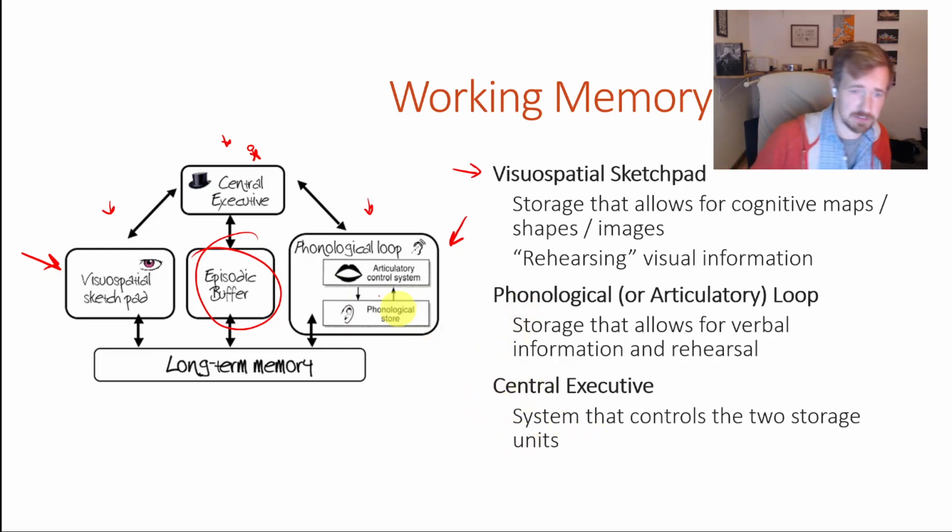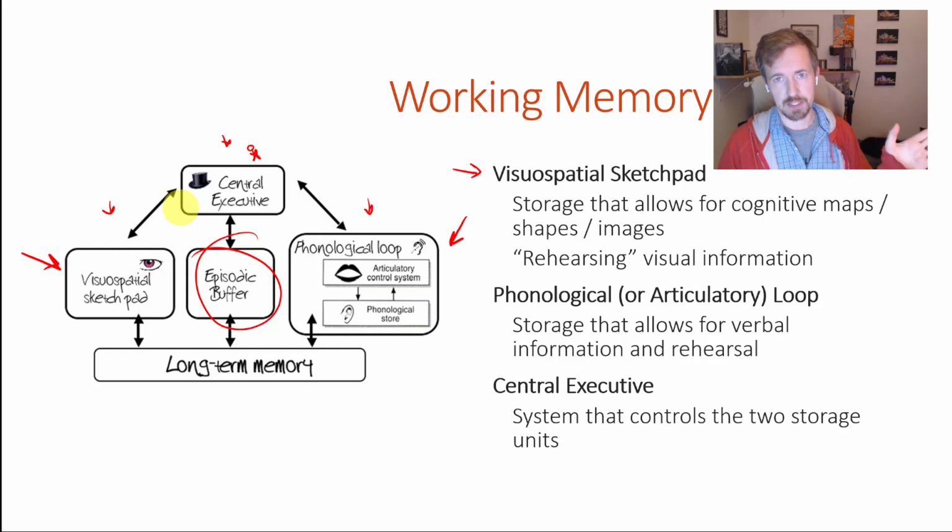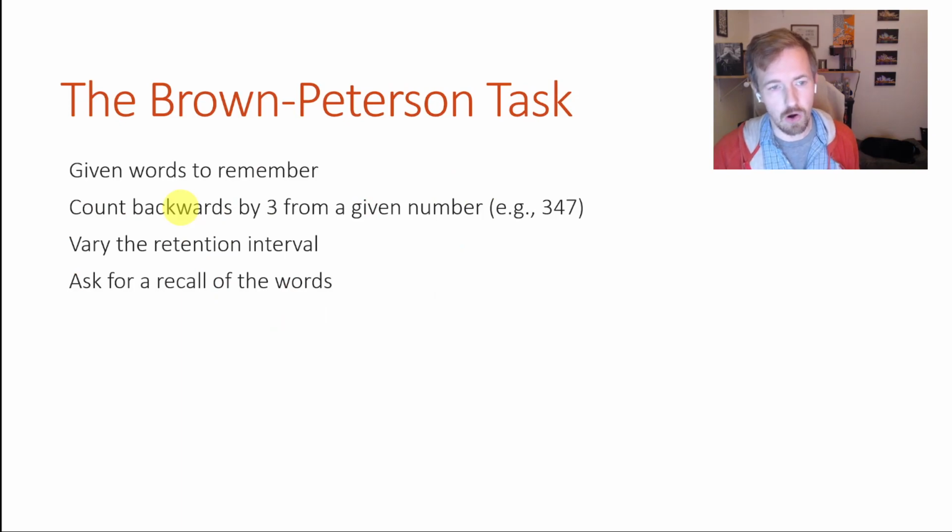The central executive is kind of the controller of this, so that if we want to focus on the visual things in our short-term memory or focus on the auditory things, that is kind of what makes that decision. We'll talk more about what the implications for that are in just a moment. So I want to show you an example of working memory. I got a lot of examples for you.